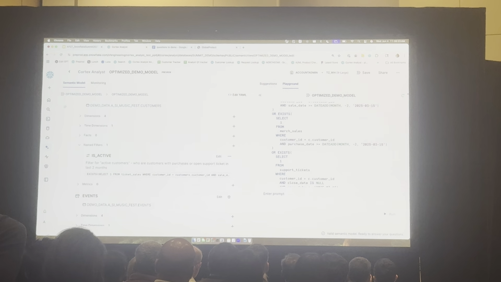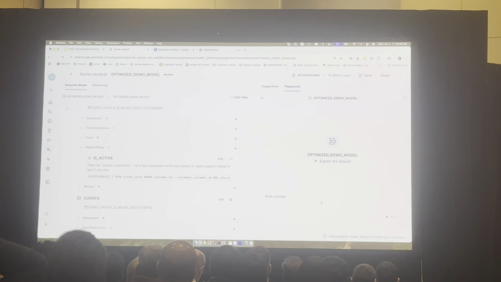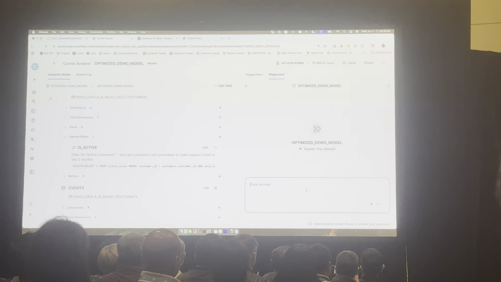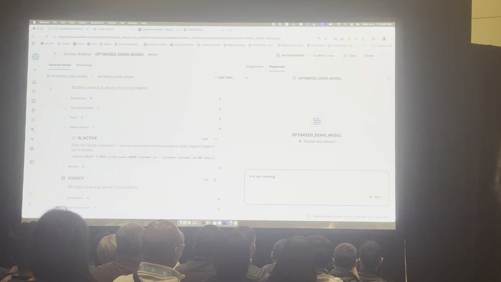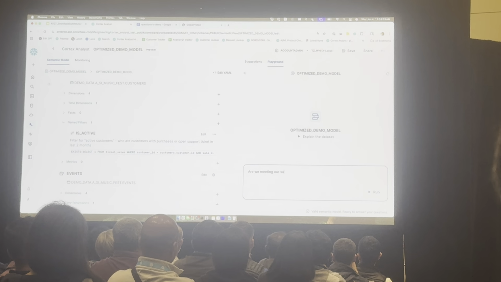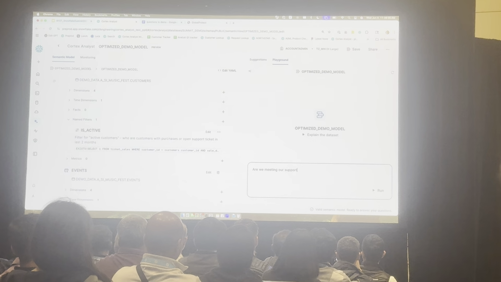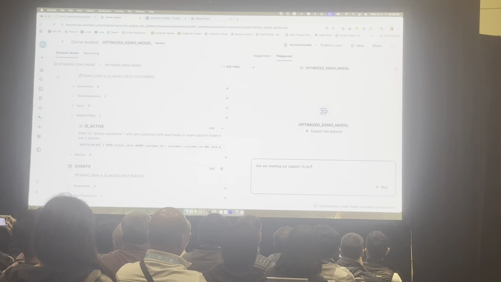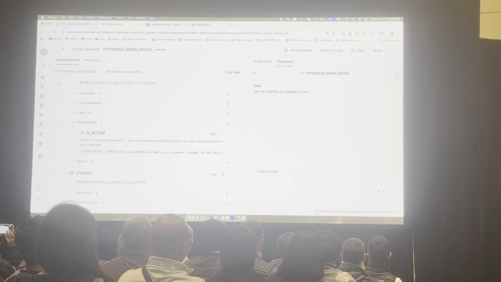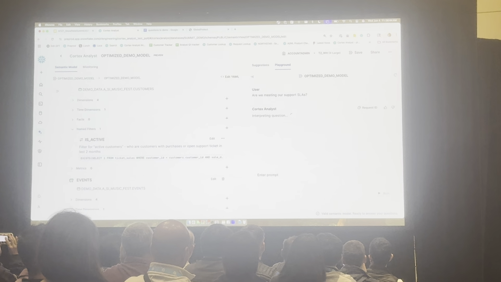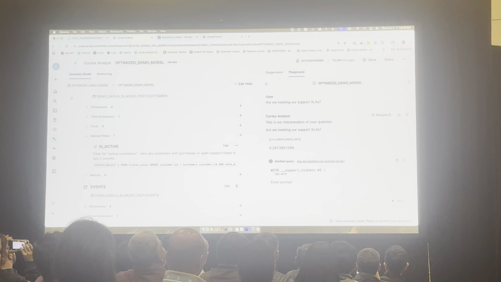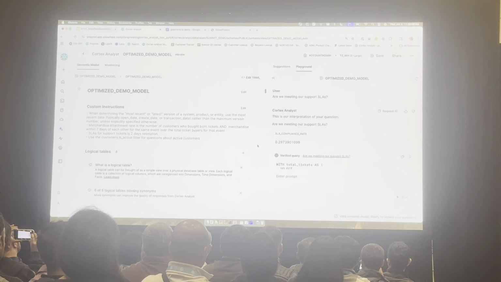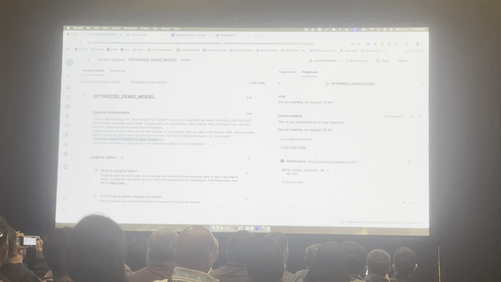So let's take a look at another case. Let's imagine you're a business user and you're trying to ask something like, are we meeting our support SLAs? Now this is a pretty tough question to ask because most models will not know what the support SLA even is. In this case, thanks to our agentic optimization process, we have added in a custom instruction over here.